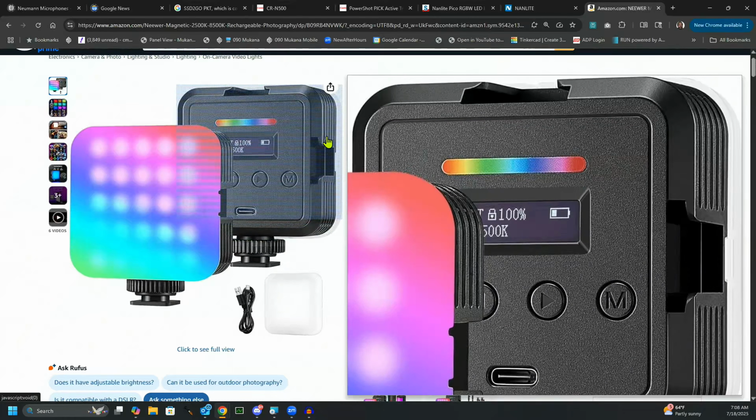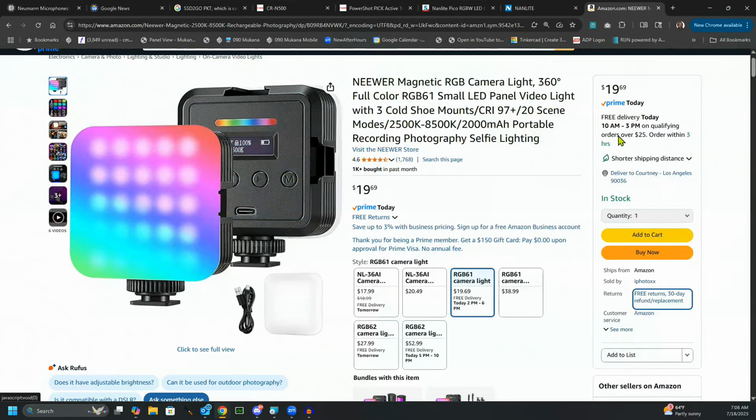And this one has magnets on the side. Doesn't have a round display, but it has an OLED display on the back. And it has magnets on the sides of them, so you can just kind of snap 2 or 3 of them together side by side or top over bottom and lock them together. So this one has a bigger battery, 2,000 milliamp hour battery, as opposed to 1,500. So although it does have more LEDs, it should give you probably about the same approximate life, 2.5 hours, something like that.